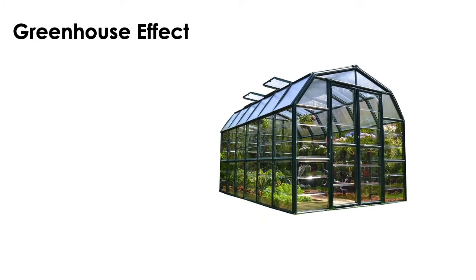So a lot of people think of the greenhouse effect like a greenhouse. If you haven't seen a greenhouse before, this is an example of one. It's just basically a house that's all windows, and it lets sunlight in. And this sunlight warms the entire room, which allows us to grow plants and crops inside one of these. Even if it's freezing outside, the temperatures inside that greenhouse would be very warm because the glass traps in that heat. It lets in the sunlight, but it traps the heat that's created.